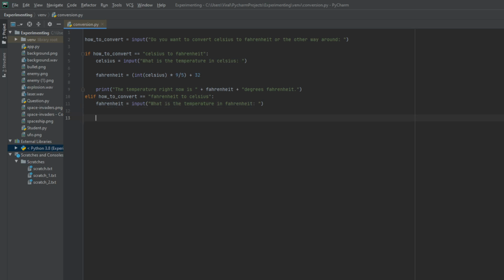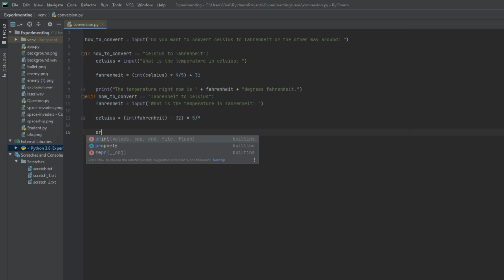And now we'll say Celsius is equal to, let's just not copy that, int Fahrenheit minus 32 times 5/9.